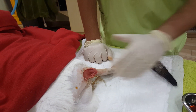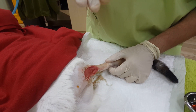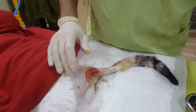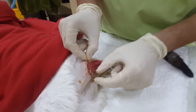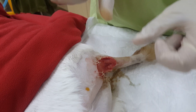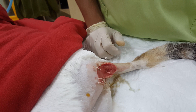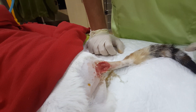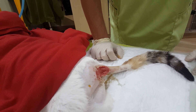On top of the Manuka honey we will put a swab that will be attached to the area by a suture material, which will go through tiny loops we made with nylon to anchor the swab and keep it on for 24 hours. The wound will be assessed every 24 hours, day by day, and when it is small enough it will be completely stitched up.